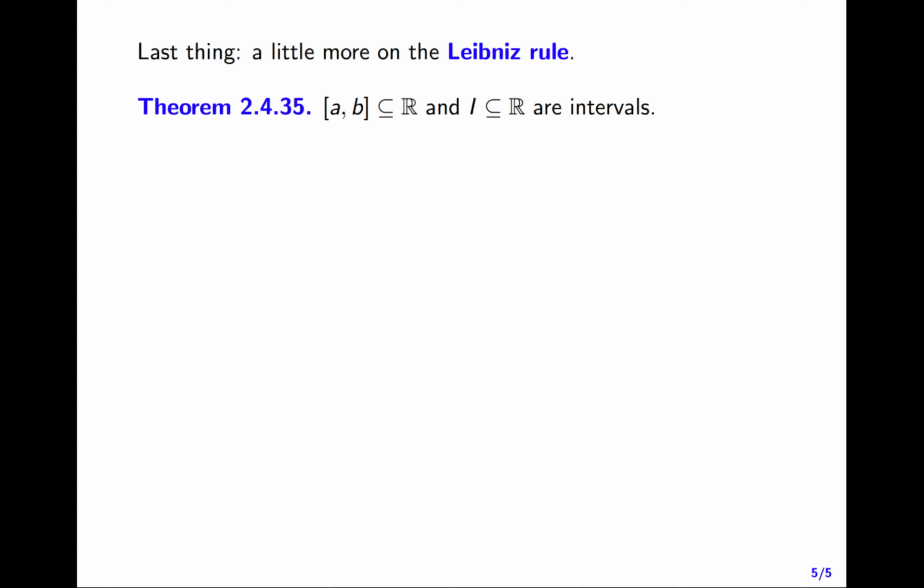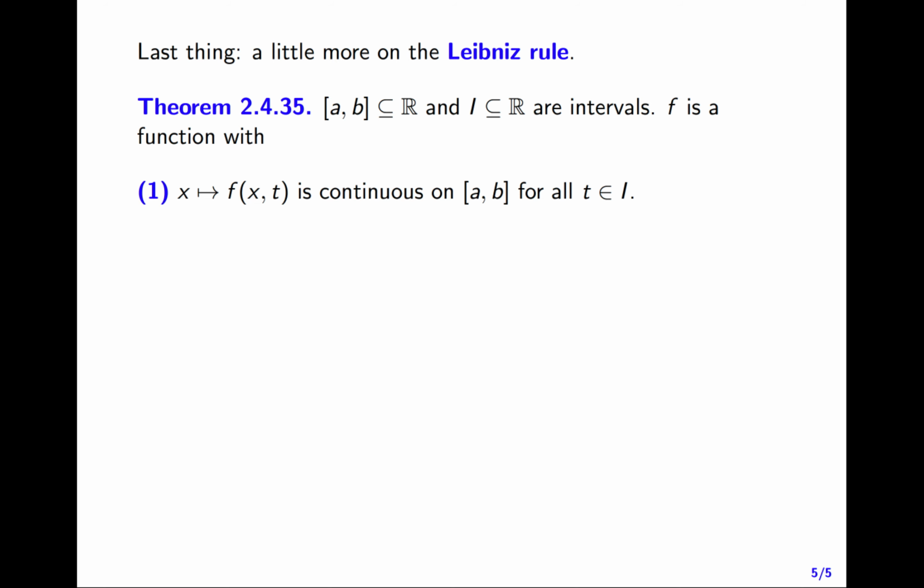Let me start out with intervals [a,b] in the reals and I. So [a,b] for us today will be a closed bounded interval. I can be any interval. And I'll suppose I have a function f, and this is a function of two variables. So the mapping x goes to f(x,t) is continuous on the interval [a,b] for any given t in I. And I'll call this mapping sometimes f(·,t). Often when I have a function of two or more variables and I have one parameter fixed, like t, I like to put a dot to indicate that the thing that's moving is what's going into the dotted slot. So f(·,t) is indicated to be a function of x with t as a parameter.